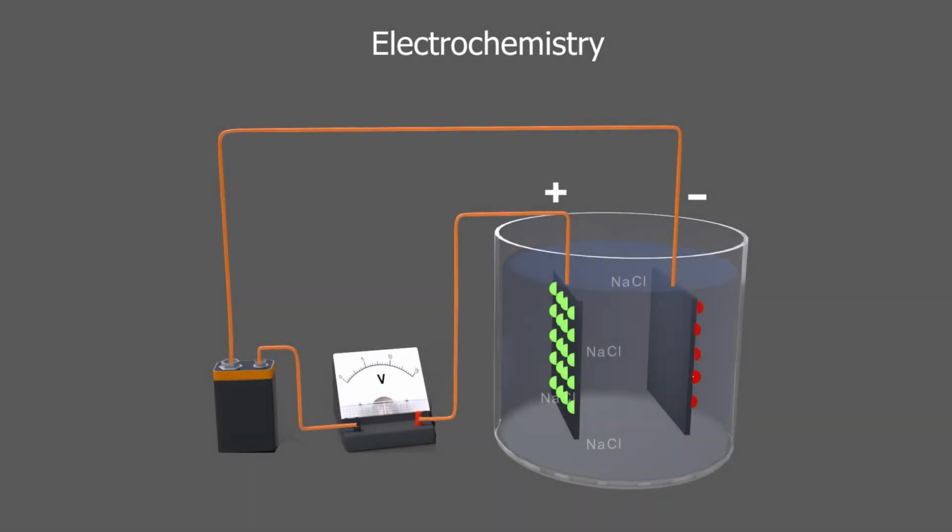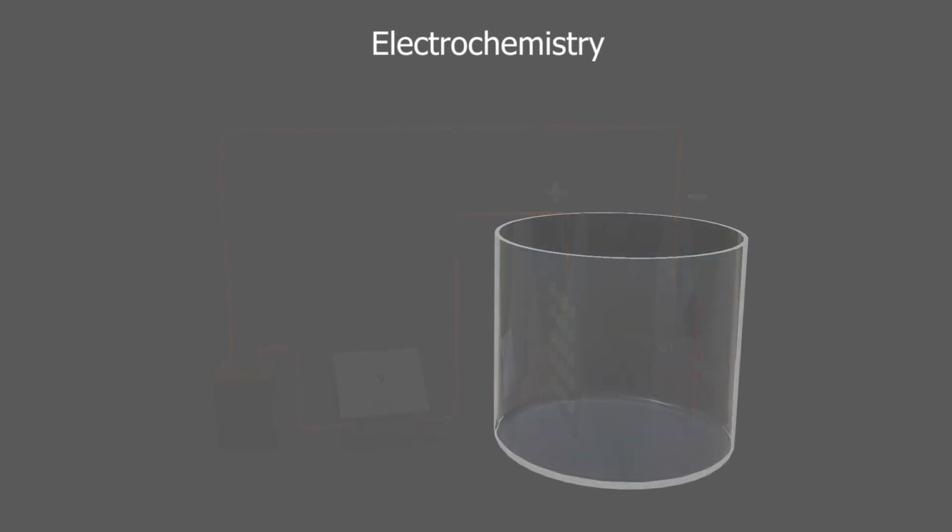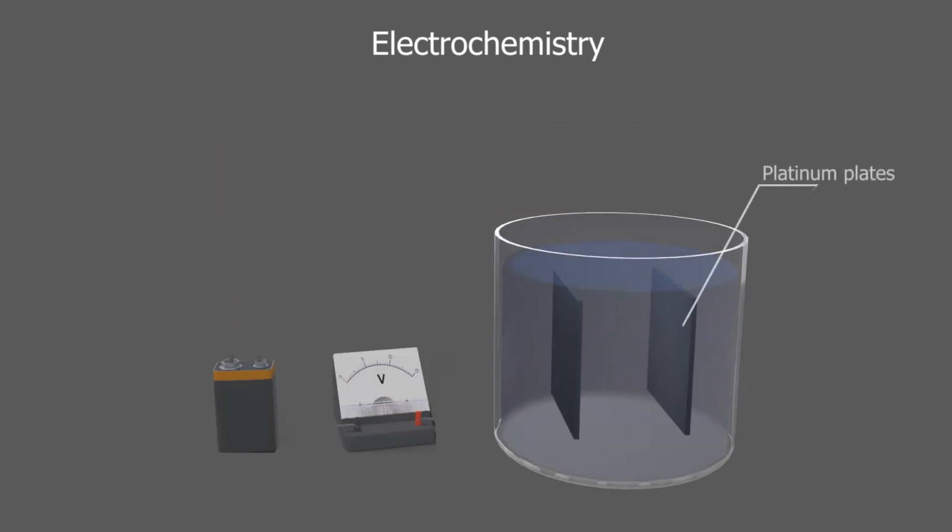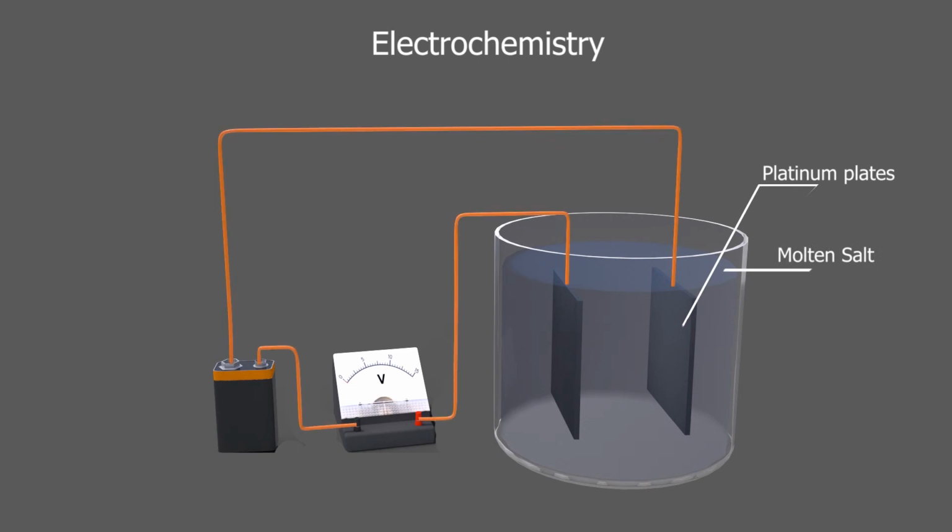Electrochemistry, for example: when current is passed through sodium chloride solution, a chemical reaction called electrolysis occurs. This is applied to produce electrolysis, galvanizing, in batteries, etc. An experiment is made by soaking 2 platinum plates in molten salt. Connect batteries to the 2 platinum plates. Current is passed through the molten salt and produces chlorine bubbles around the positive plate, and hydrogen bubbles around the negative plate, since sodium chloride is composed of sodium and chloride.